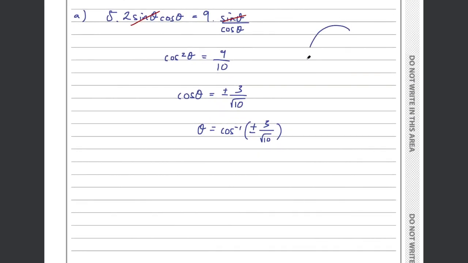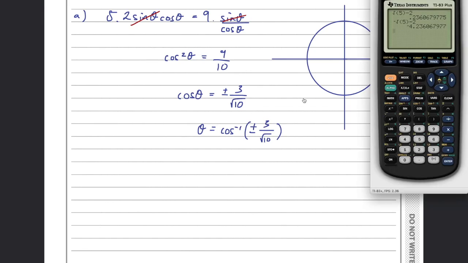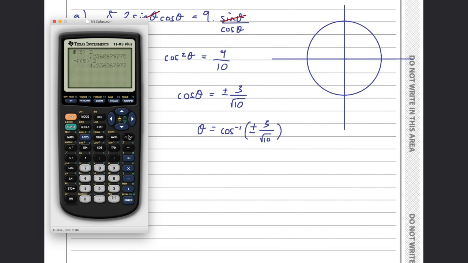Now you can use the unit circle to help you with these types of questions, because that's going to show you where or what angles to look at. So, well, we've got a positive or negative value here for cosine theta. That means that we're going to be looking at this value in all 4 quadrants. Excuse me, I just want to move this line across. There we go, that's a bit better. We've got an angle in all 4 quadrants because cosine of theta is positive and negative in all 4. So firstly, let's find this reference angle. And then let's look at the angles we're going to be looking for.